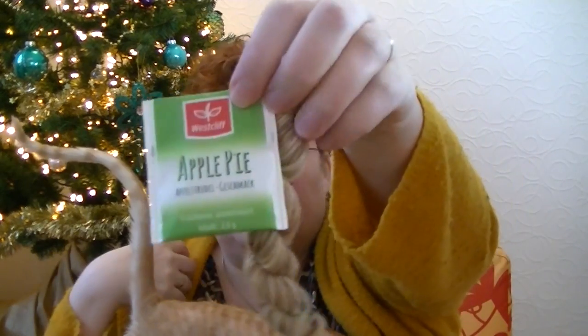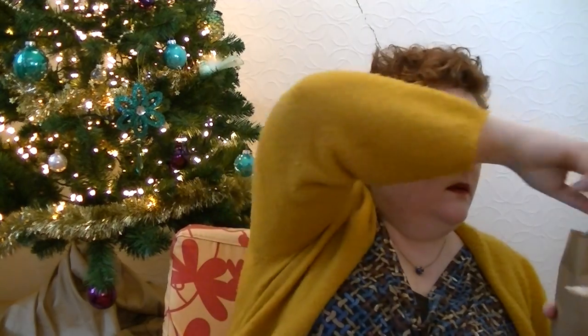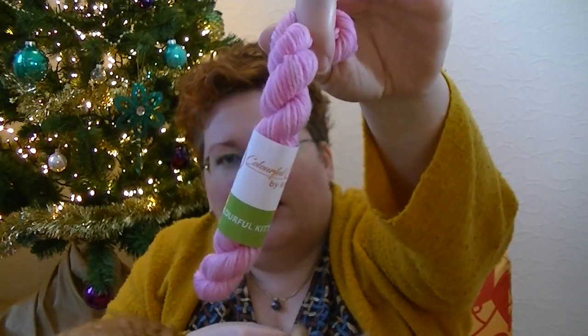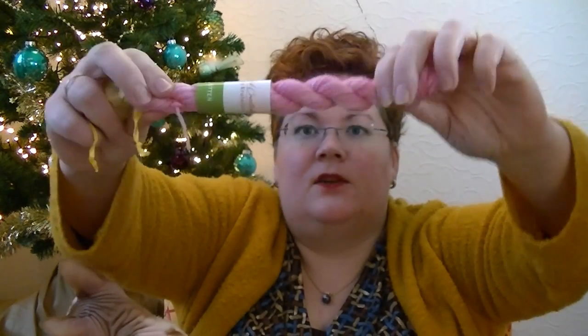Next up is day eight. That one is from Regina, and this one from SheBot is one of my favorite colors, so I'm really, really happy. In Regina's was a brown one with apple pie tea. And this is a one-of-a-kind colorway — a Colourful Kitten. In the awesome advent calendar, day eight's colorway is called Bubblegum. We also added cedar wood balls, which are moth repellents — new-style moth balls that smell nice rather than terrible.